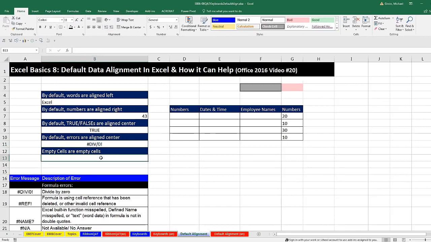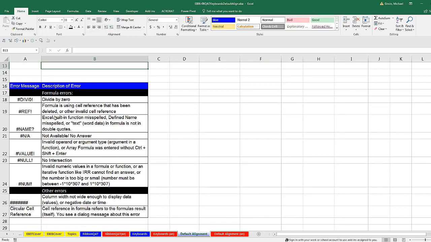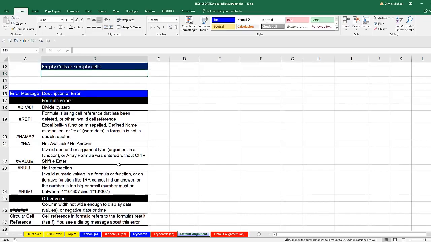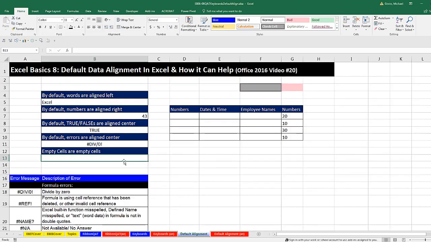Now, that's kind of silly. Look at that. I said I put empty cells are empty. Actually, the reason I did that is in Excel, the different types of data you will see are text, numbers, TRUEs, FALSEs, errors, and, of course, empty cells. Now, errors. I have a list of errors here. These are also in the PDF notes. Throughout the class, we'll get to see some of those errors.